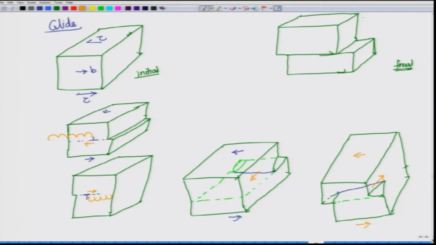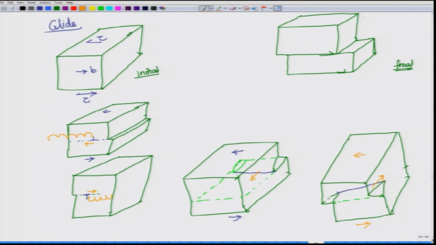So, the summary here is that in the glide, even though we will have different types of dislocations, they will move in different directions, but the final outcome would be the same. And that depends on what is the Burgers vector and what is the direction of the shear stress applied. So, whichever kind of dislocation you have, depending on the shear stress and the Burgers vector, the final outcome will be the same, and you will get different types of motions for the edge dislocation and for the screw dislocation.